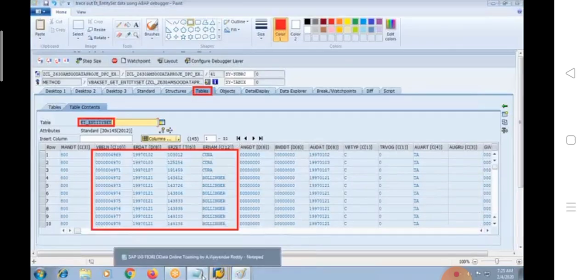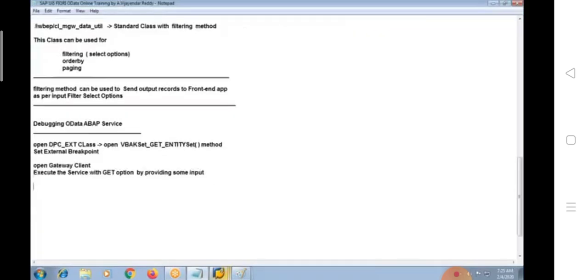Now, if you want to complete the execution, you can press F6 here for line by line execution, and you can trace out values under IT filter select options under table section.